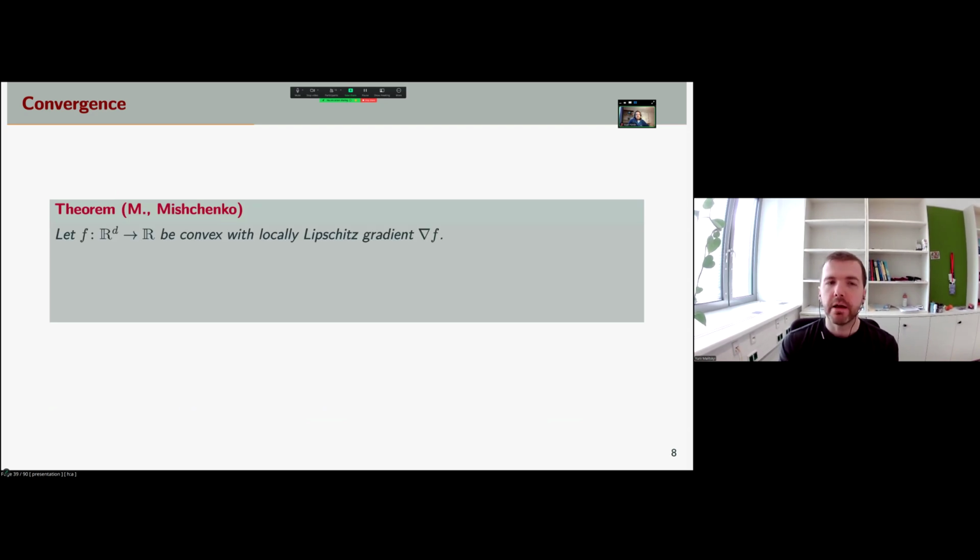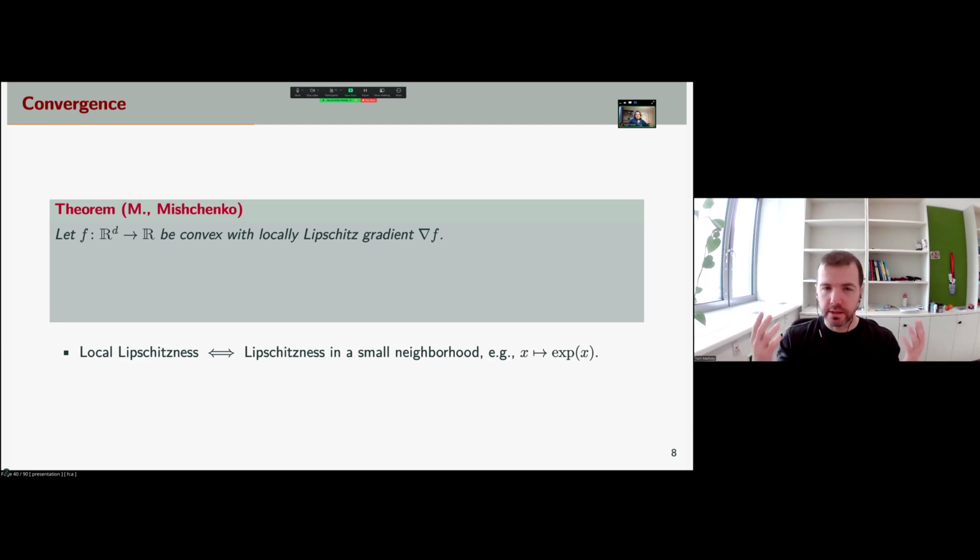If the function f is convex and only locally smooth, or if the gradient is locally Lipschitz. Local Lipschitz means it is Lipschitz on a bounded region. For instance, like the exponential that I mentioned in the beginning, which I said is not an L-smooth function, but locally, of course, it is, because every time you take a bounded region, almost everything will be nice and Lipschitz. So this case is now covered, and we can assume even more. So what can we prove?